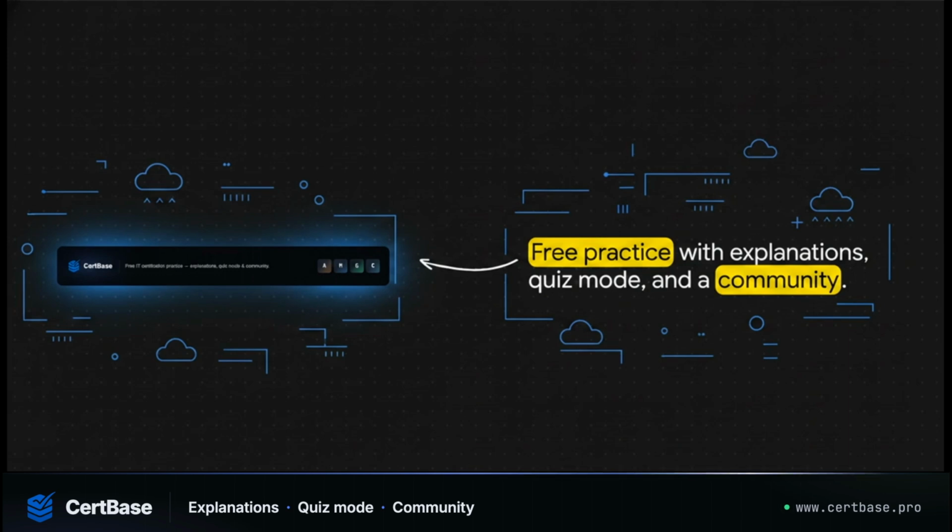Enter CertBase. It's an entirely free alternative built by peers, specifically designed to solve this exact problem. It gives you this incredibly clean, distraction-free environment that's tailored for technical learning. Dark backgrounds, calm, super technical without being overly flashy. It's a completely independent project built on the firm belief that cert prep should be accessible to everyone. There are no premium tiers, no hidden fees, and you don't even have to create an account to start practicing.